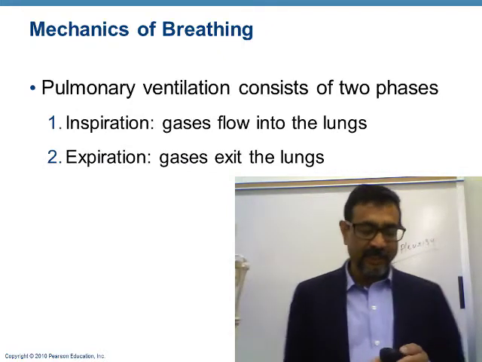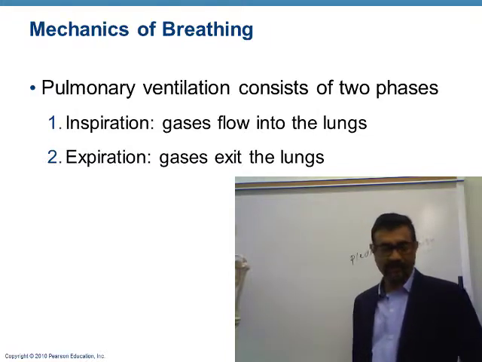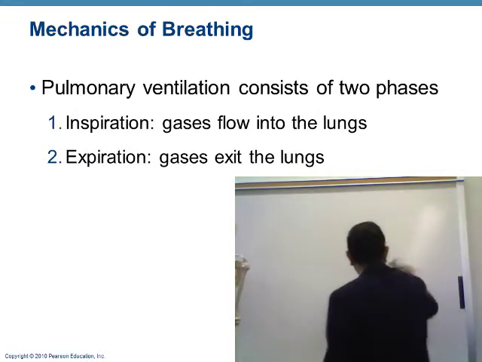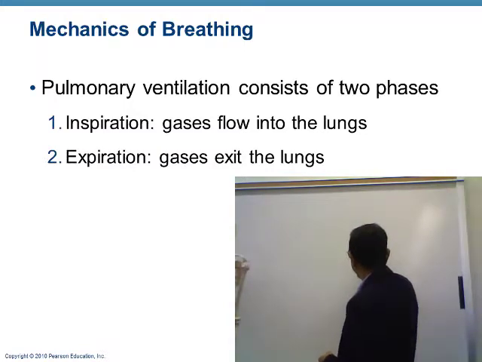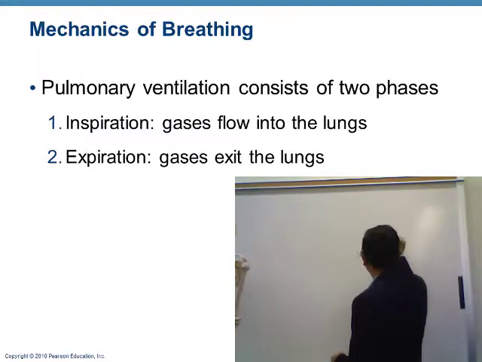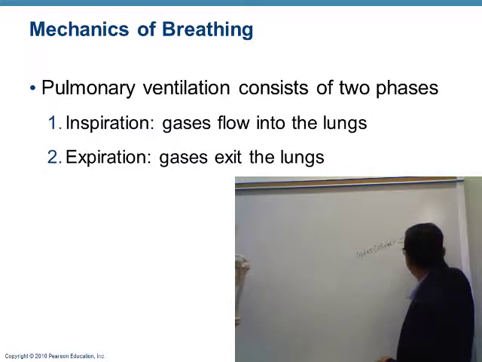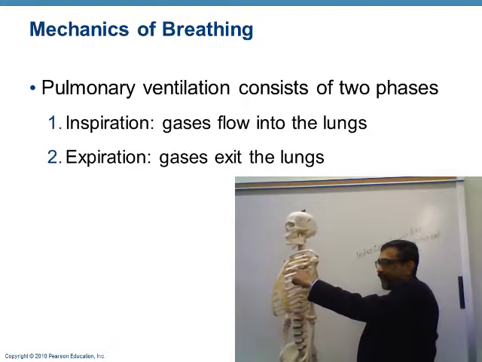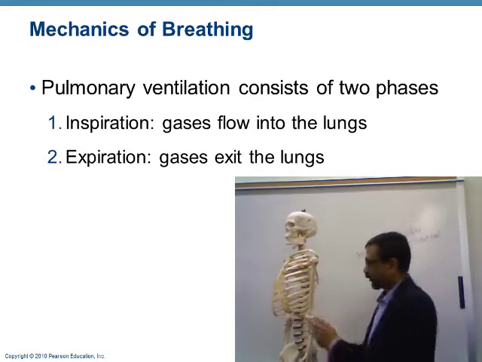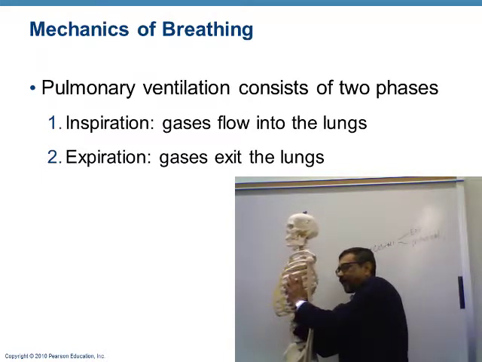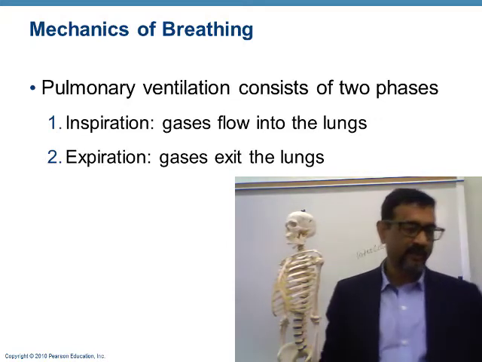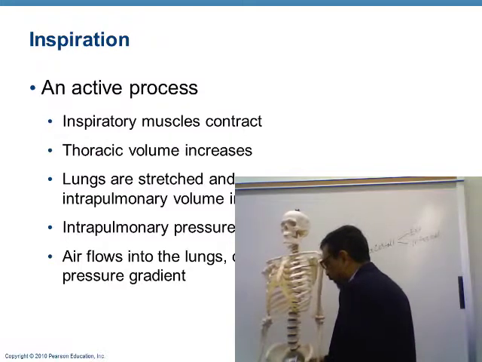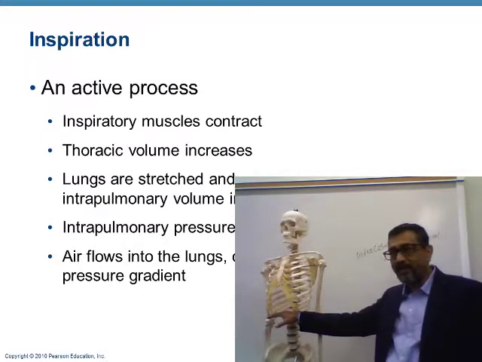And why? Because inspiration needs the contraction of the respiratory muscles. So what are the respiratory muscles? First you need to know intercostals. There are two intercostals, external and internal. Okay, intercostals. In between the ribs, you know, inter means in between, costal indicates ribs. So in between the ribs, you have external intercostals like this, and internal intercostal is like this. Make sense? So external, internal. So two intercostals. And also another very important muscle is located here, that is also respiratory muscle, that is called what? Diaphragm.